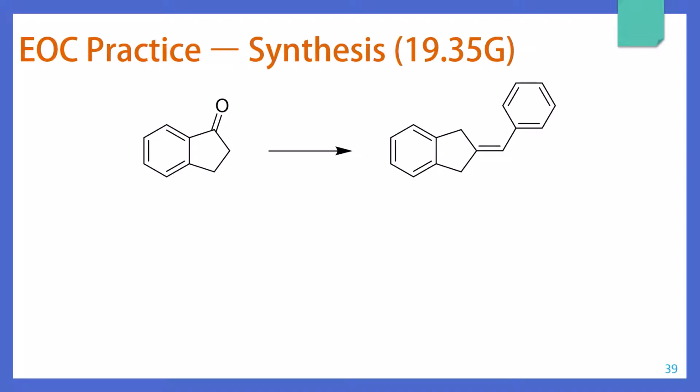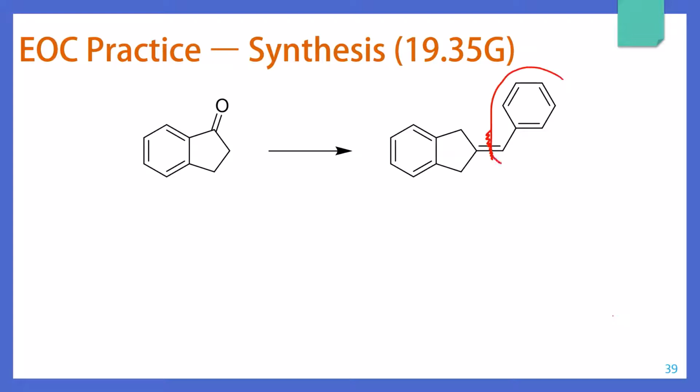This next practice problem is a synthesis problem. And one of the first things that you might notice here, other than the sudden addition of some carbons, is that the carbonyl that appears in the starting material does not show up in the product. So, noticing that the double bond is in the alpha beta position to where the carbonyl used to be, I would say that was likely the outcome of an aldol condensation reaction. And the loss of the carbonyl must happen in the last step then, because the carbonyl is necessary for an aldol reaction.